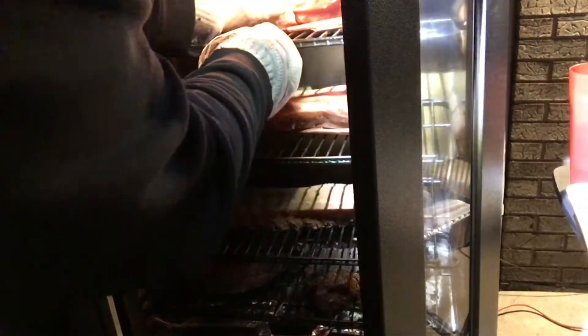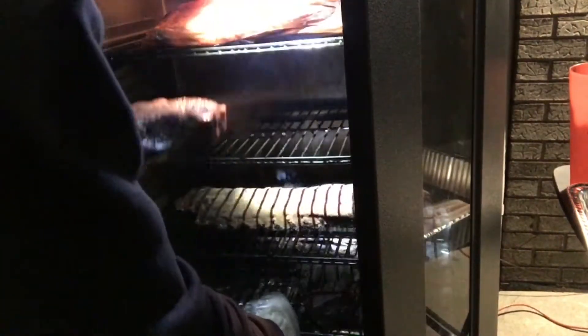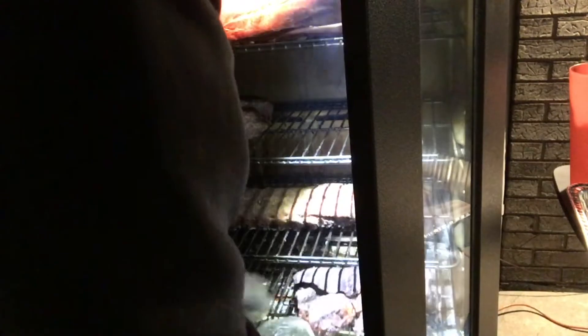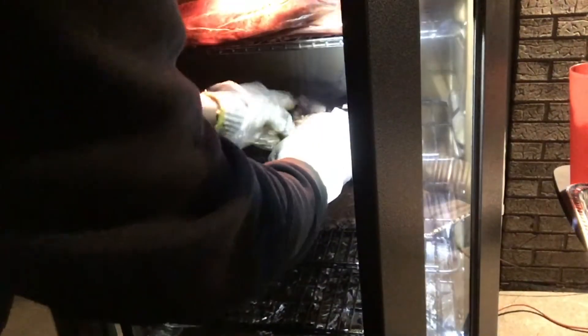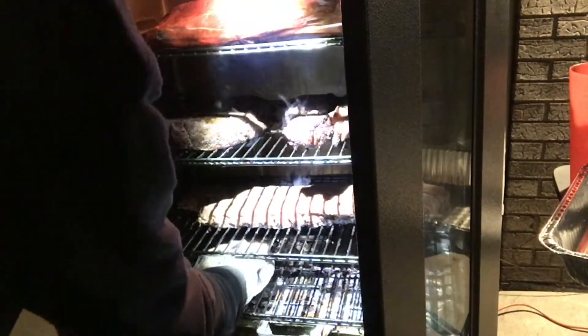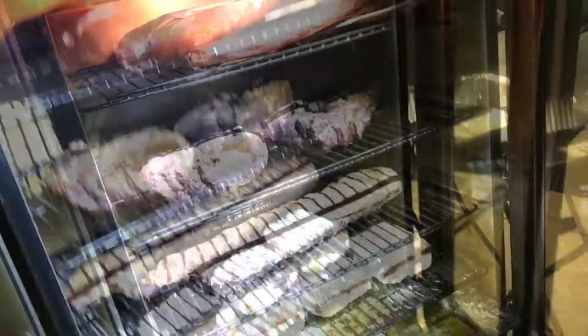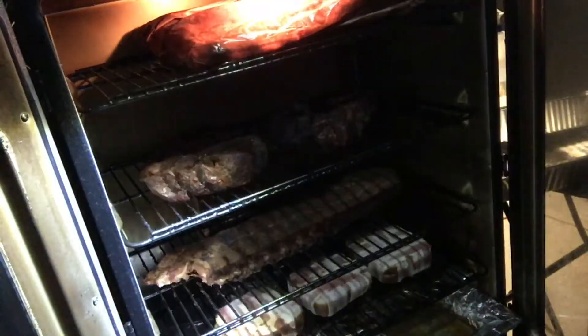All right YouTube, we're going to shift some things around inside the cooker. We're going to move our second rack of beef ribs to the top and put our roast on the second rack — because we're going to add something else to the cooker. Yep, some bacon-wrapped peanut butter and jelly sandwiches! My son saw this on one of his social media channels and wanted to give it a try. I said why not, so we've got some bacon-wrapped PBJs on that bottom rack.